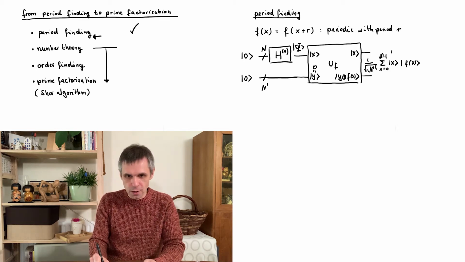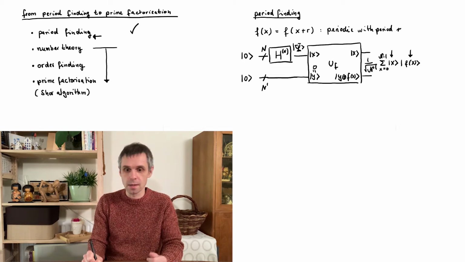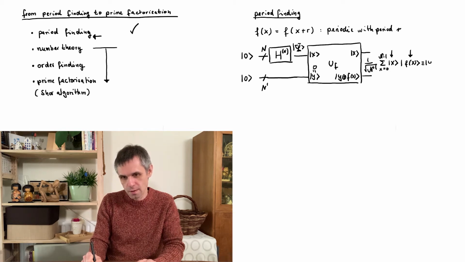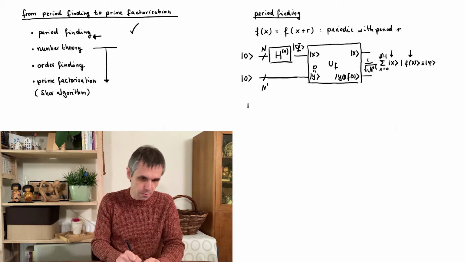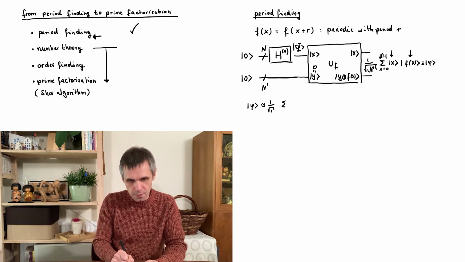So for each computational basis state of the first n bits, we have brought the remaining bits into the computational basis state corresponding to the value of f(x). Let us denote this state in some suitable way, say as phi. And now we can rewrite this state approximately, and I will invest some time in explaining why this is an approximation, as another sum of states, where we here have a sum running only over r different contributions, n going from 0 to r minus 1.